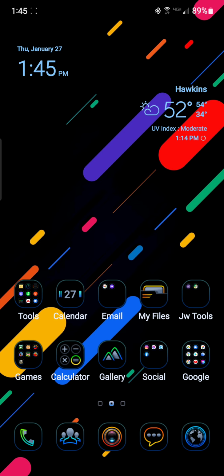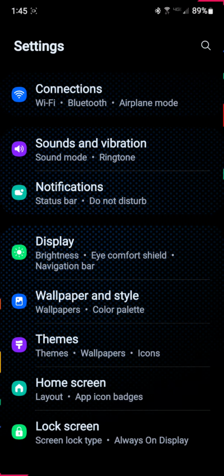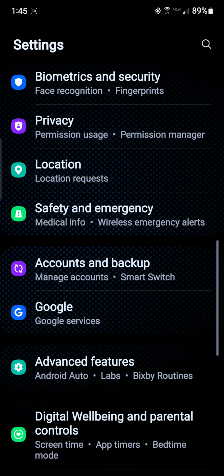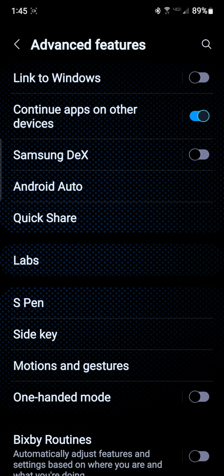Another thing, let's go back into settings, and we're going to go down to advanced features. And this is really nice because before there were apps that you couldn't use in split screen, like Instagram for one example, and it was annoying because for me, I use a lot of split screen.